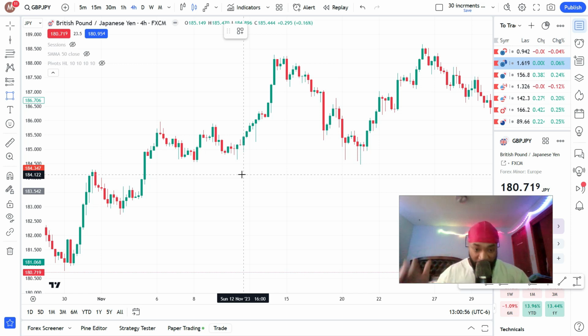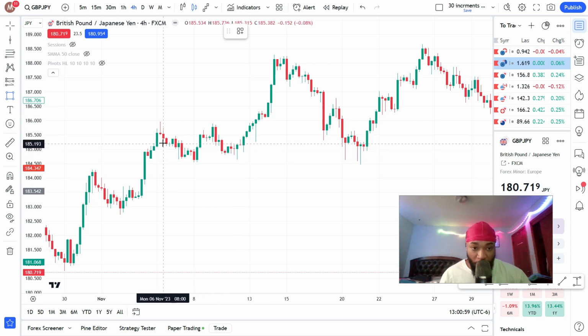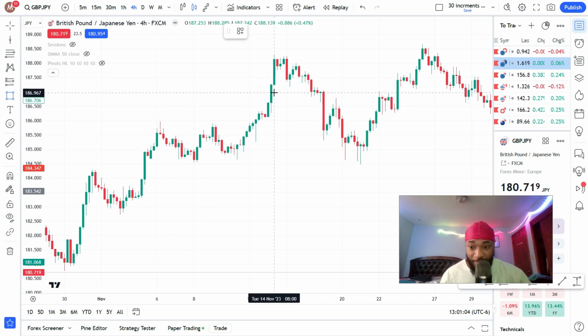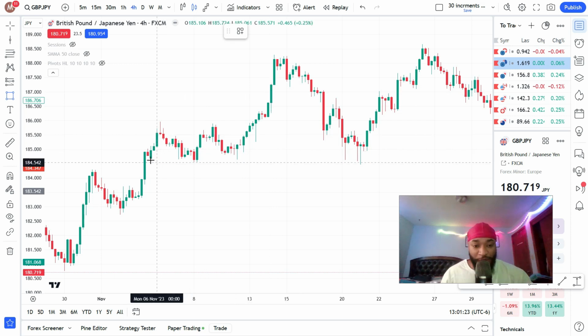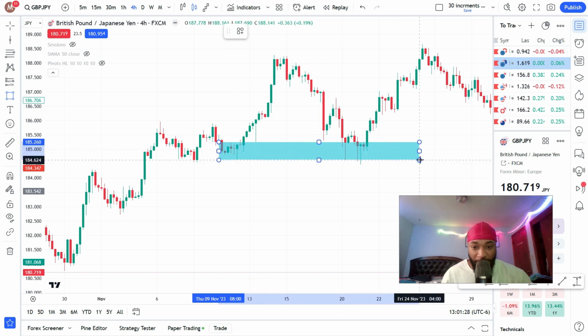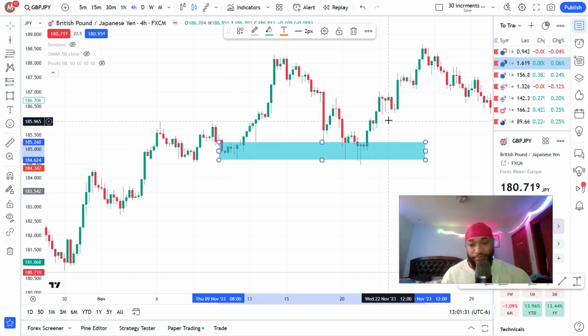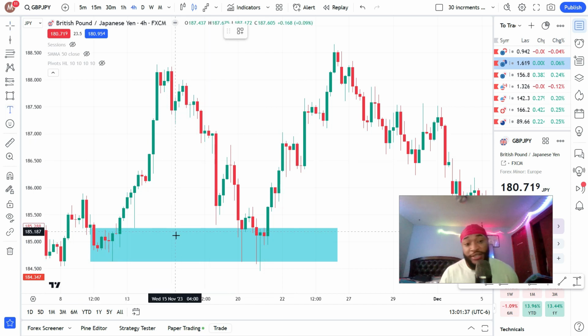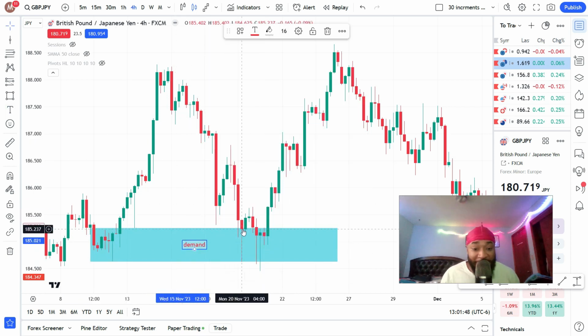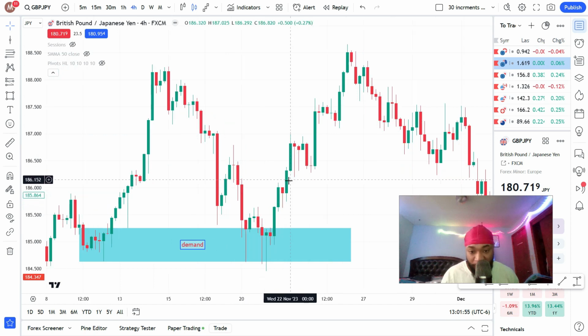Demand is aggressive buying. So right here in this area, we had a big push of buyers in the market. And when we see that, we're like, yeah, something's setting itself up to happen. That's when I want to get in the market. We went up, retraced, and this is where you want to draw your demand right here. This one is actually a tricky demand setup. There were multiple spikes in this area. You had a rejection, and then it was kind of just wicking people out at that point, right?